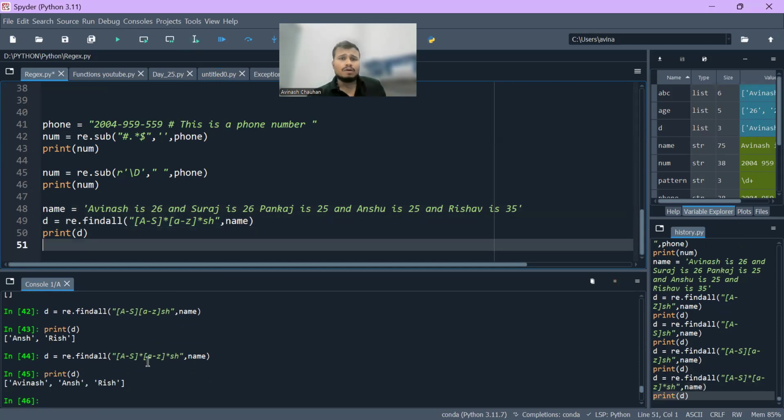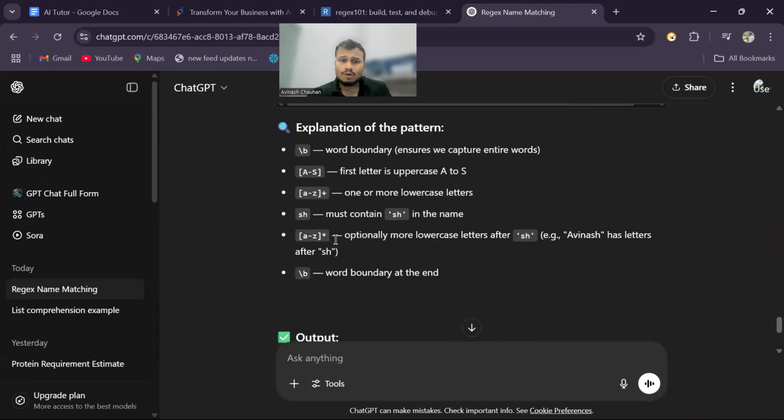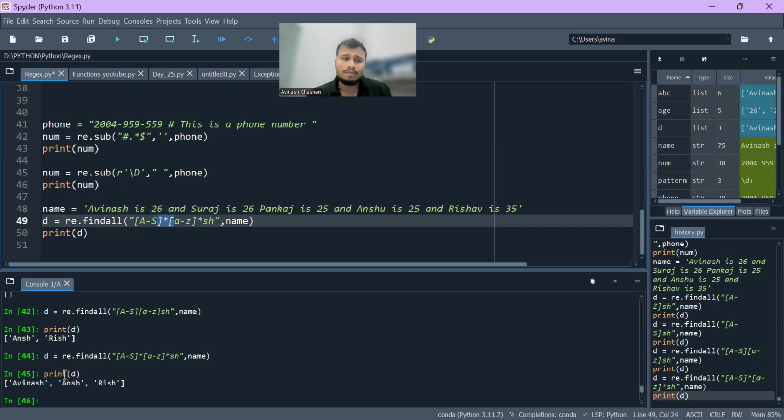Yeah, now you can see it's taking all the characters. So basically, don't just go to ChatGPT for understanding. It will give you lots of numerous things. But what I have seen here, okay, we have discussed this asterisk symbol just now. It will take all the characters, right? So for that reason it's getting printed. I have written the asterisk here, so it will take all my names with the substring SH. So if you want that in your particular sentence or word, if you have to look for a certain substring, you will use the square brackets, take from capital A to capital Z, capital everything, and like this you will be able to capture those, right?